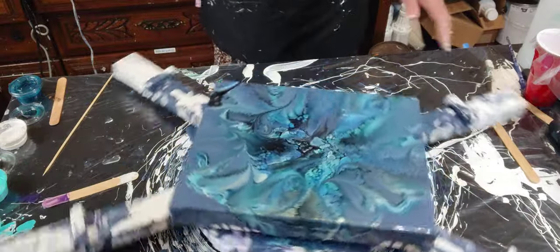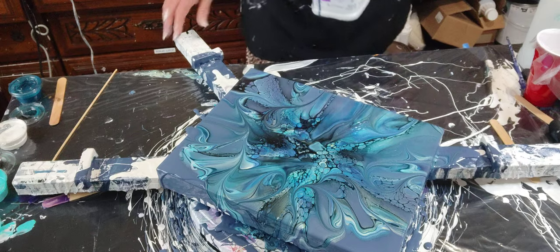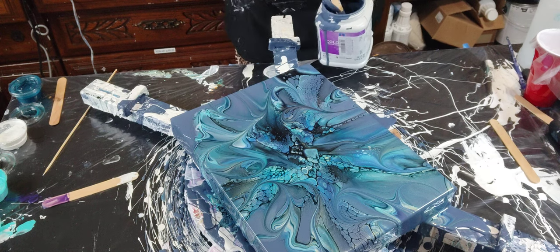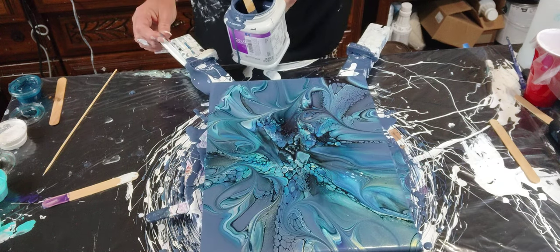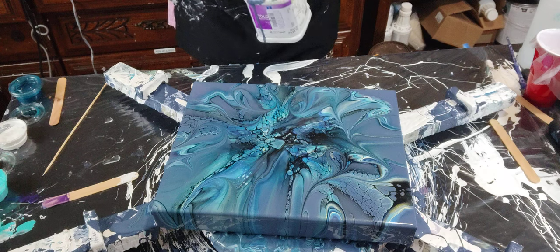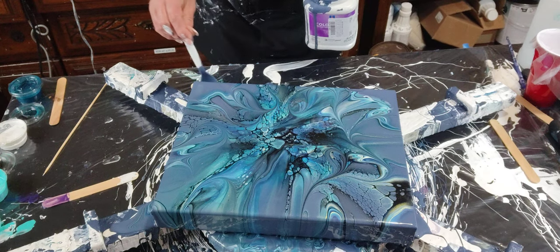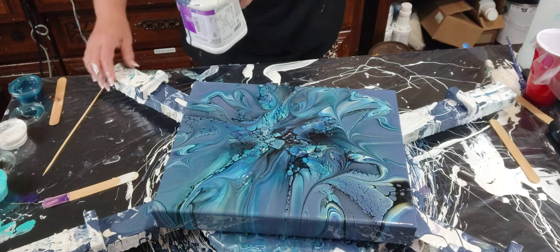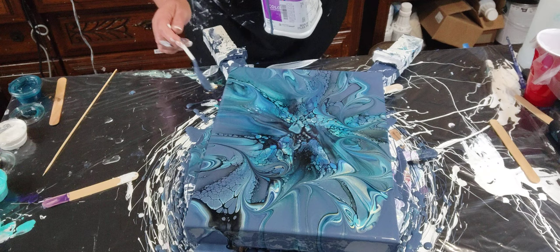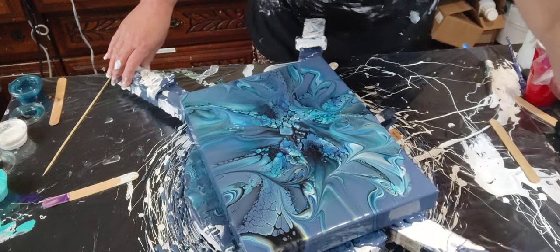I need to put some paint on the side over here. There on the corner. You always gotta, I don't like to hit the corners sometimes. I want the edges of my paintings to be as pretty as the top, the design. Oh, we better move that.